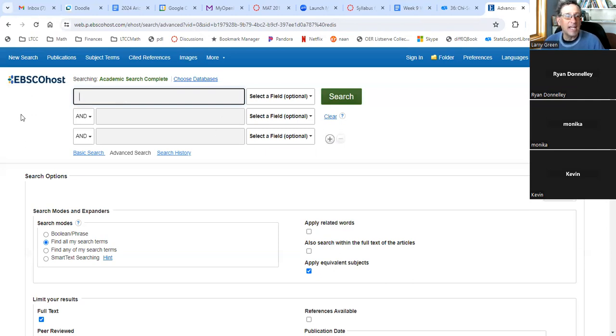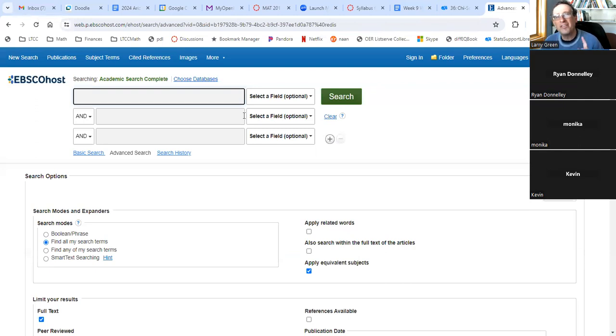Yeah, and again, this EBSCOhost search really is the best way of finding these kinds of things. It's much faster than trying to do it individually, because you're going to have to find something that is published and peer-reviewed. And these are peer-reviewed articles. So do your best. Sometimes it takes 4 or 5 tries.